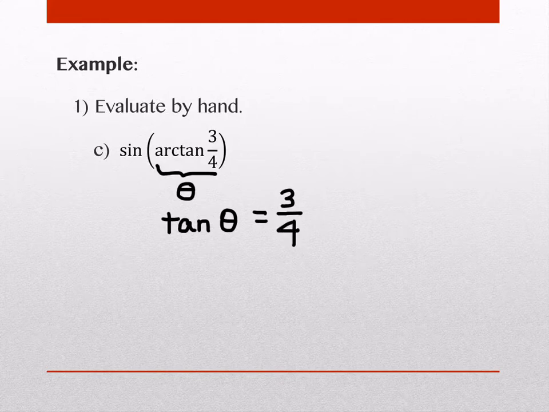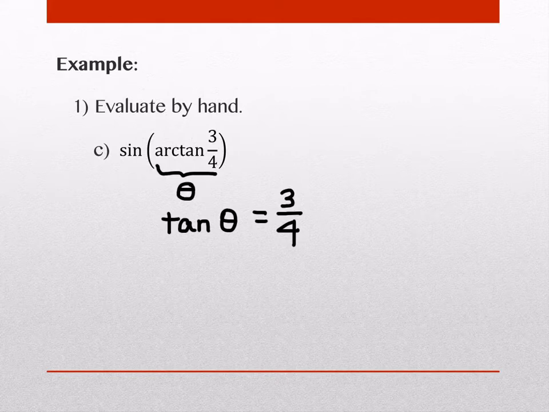Now, this is not a unit circle value, and that's okay. But it doesn't mean that I necessarily need my calculator for it. The cool thing that I can do once I'm working with angle values that I don't know is I can actually create triangles to work with them. And triangles are easier to work with in many cases because I can use any values instead of looking for specific unit circle configurations that I'm sort of accustomed to seeing.